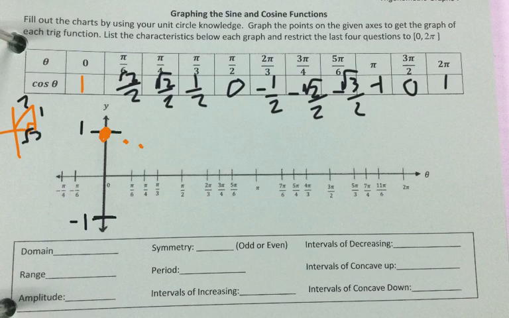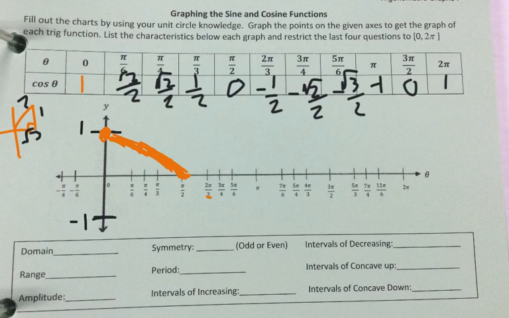What about at pi over 3? That's a half. Do we know what a half is? You need to use your calculator for the decimal representation? No, let's hopefully know what a half is. 0.5. And what about at pi over 2? So this graph is going to look something like this so far. So it's not a straight line. Should be curved. Then at 2 pi over 3, we're at negative 1/2.